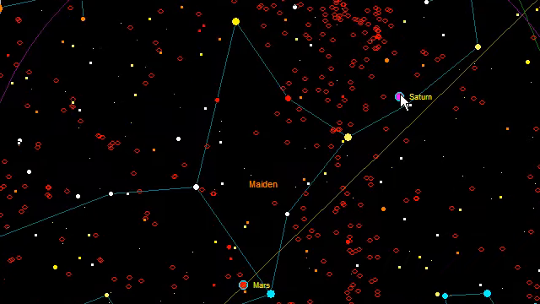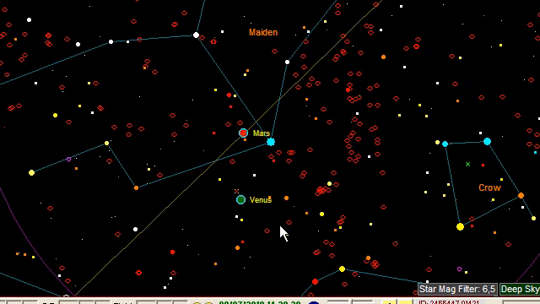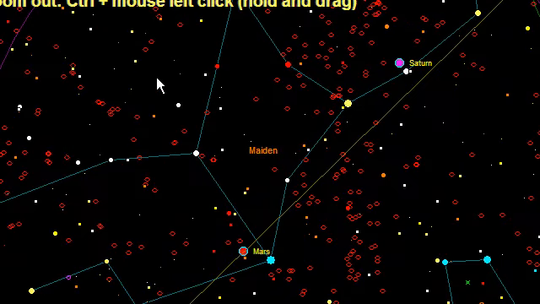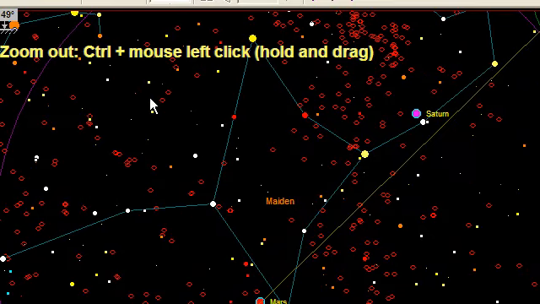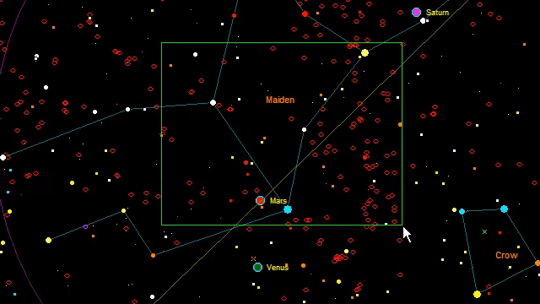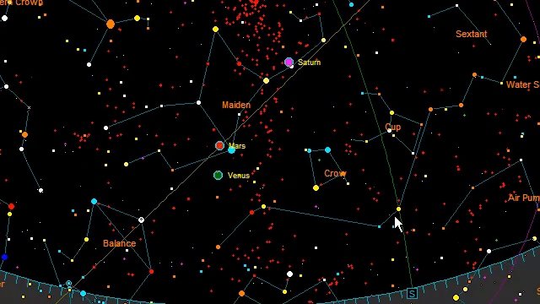I can see here a zoom in on the planets Saturn, Mars and Venus. If I want to zoom out, I do exactly the same thing, but in addition to pressing the left mouse button, I also push the control key on the keyboard. That time I draw a green rectangle, and the smaller that rectangle is, the higher the level of my view is going to be. Pretty easy.